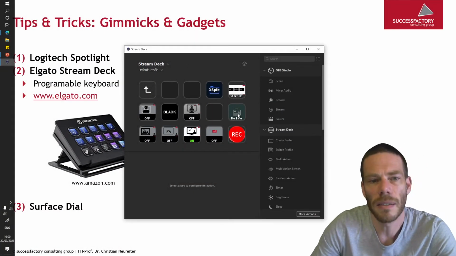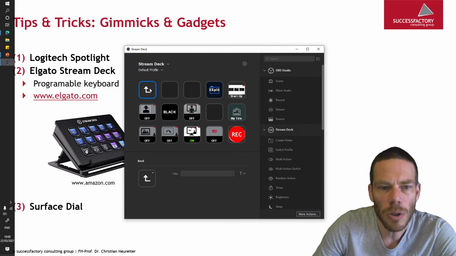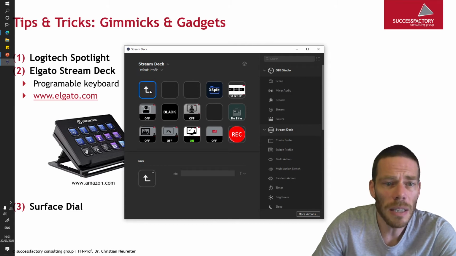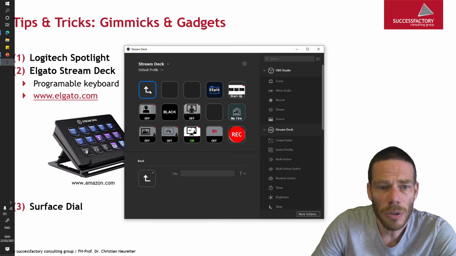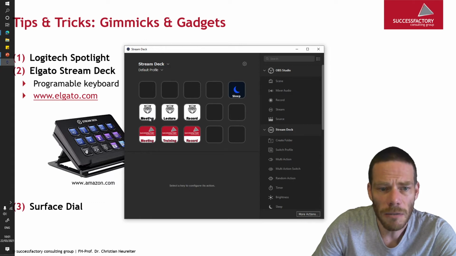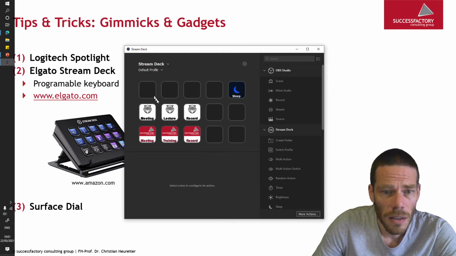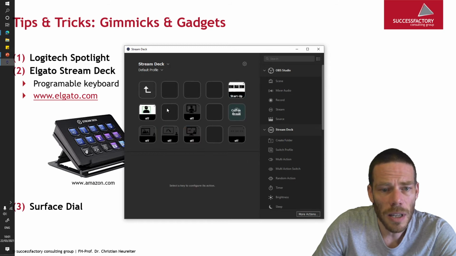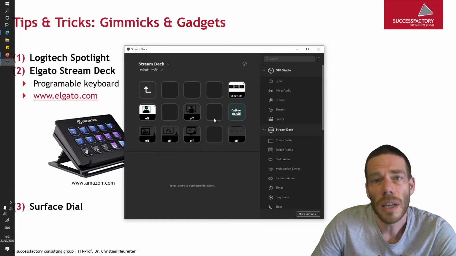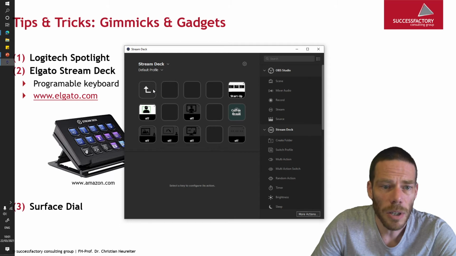So let me switch back to my Streamdeck. And what we also can see here is that we have the possibility to create different folders. For example, if I go to the top level, then you can see that I created different scenes for a university and for the company. And I named them meeting, lecture, and recording. So for example, this is my scene collection that I use for recording. This would be my scene collection that I use for lecturing. And so you can create easily what you want.